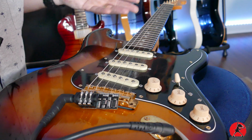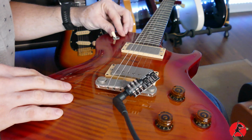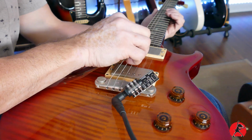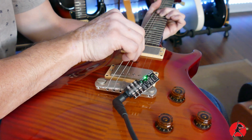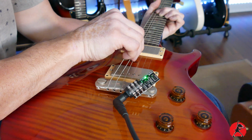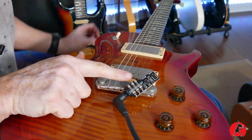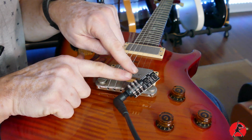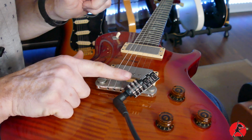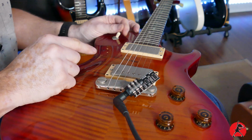Let's try this with a set of humbuckers. We have the tester already connected to the guitar. We're just gonna switch it over to the bridge position, and I'm gonna pluck a little string here and see if we can get a reading. So we're getting a positive reading. That's the initial light sequence that lights up. It'll sometimes switch over to negative, but it's really the first light that goes on that indicates what the phase is. So it was positive in this particular case.